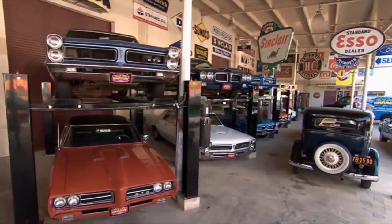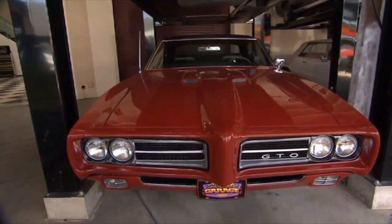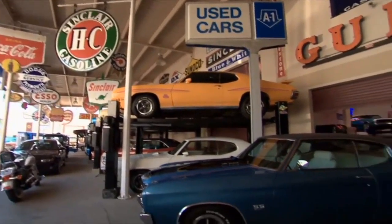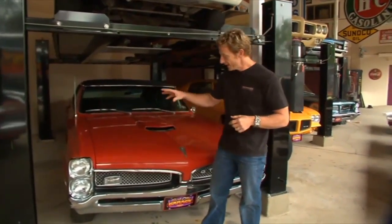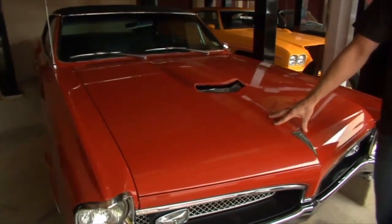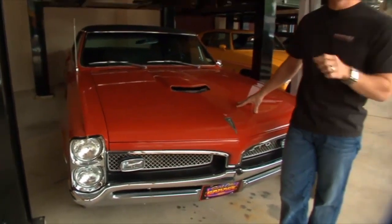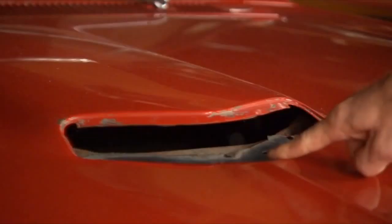If you step outside the showroom doors here at Surf City Garage, the collection continues on and on, into a couple other warehouses that store all 125 cars. A lot of these cars get moved back and forth depending on what events they've got coming up. This one here is probably as straight a car you'll find dating back to 1967. It's a GTO with 13,000 original miles on it — so straight that aftermarket companies actually use it for measurements and molds. That's why the Ram Air Scoop is missing.